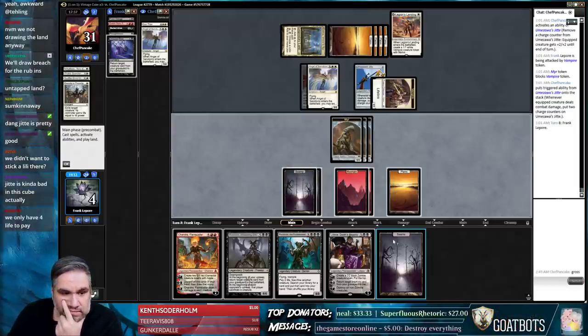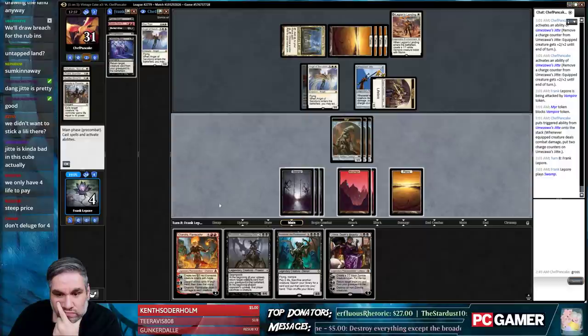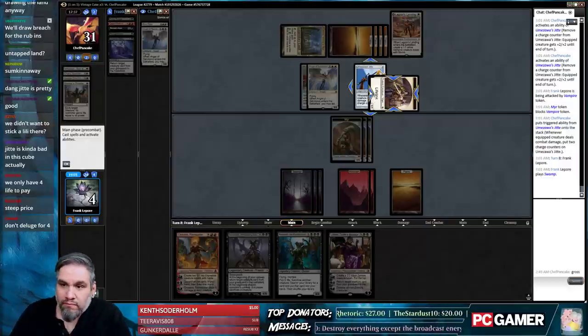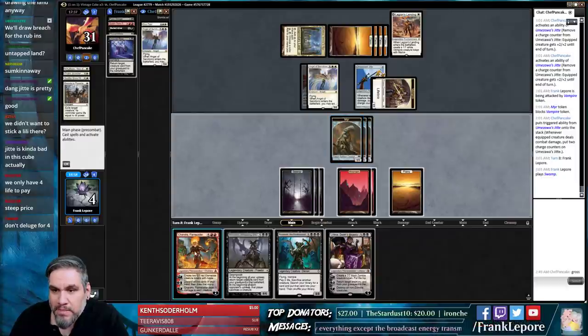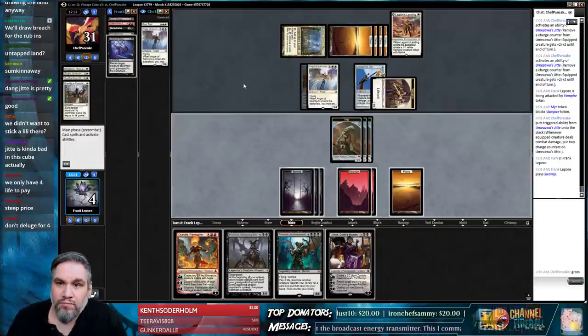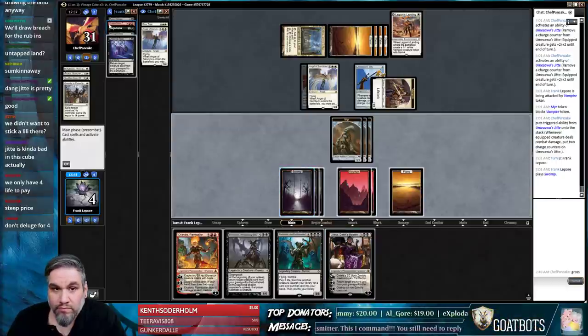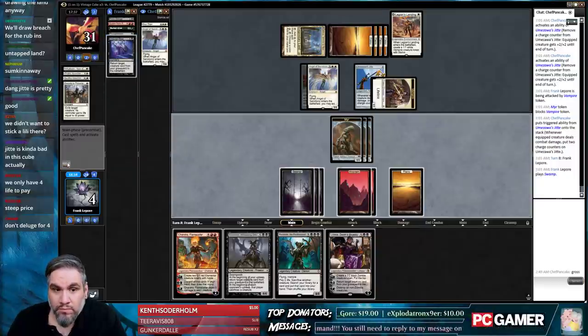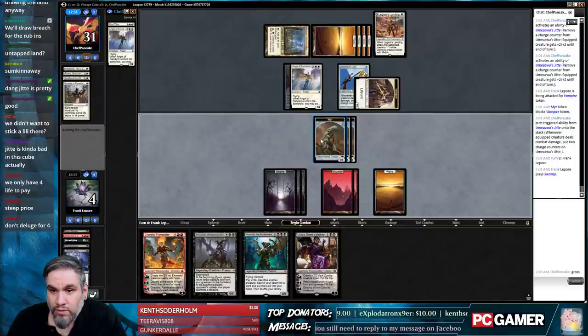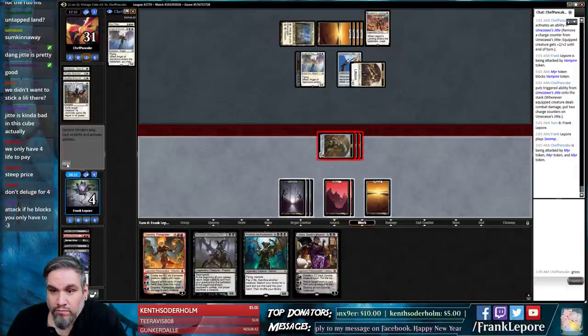Is that good? So they put the Jitte on here. They pump this guy, and then we do get to survive, so long as they don't hit another land. So here's what I think we're going to do. Oh, they take three here. Okay.